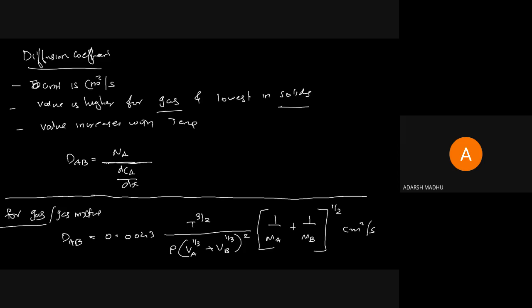There is no influence or particular relevance in the case of solids. So there is no equation for solids, only liquids and gas we want to study. Okay, so that is the case of the particular equations for DAB, the diffusion coefficient, in the case of gases and liquids.